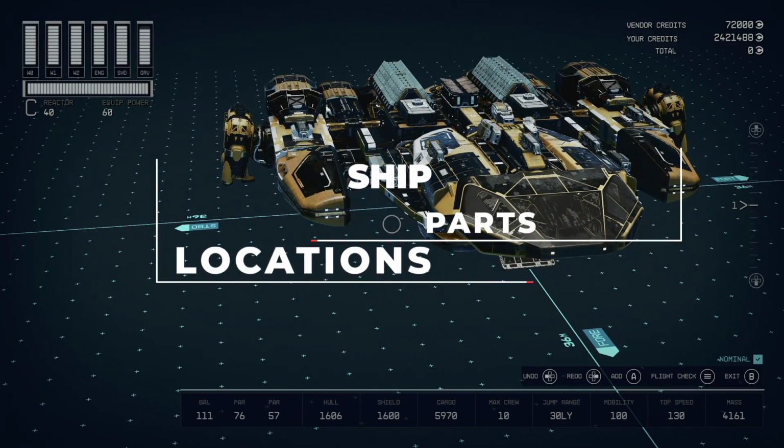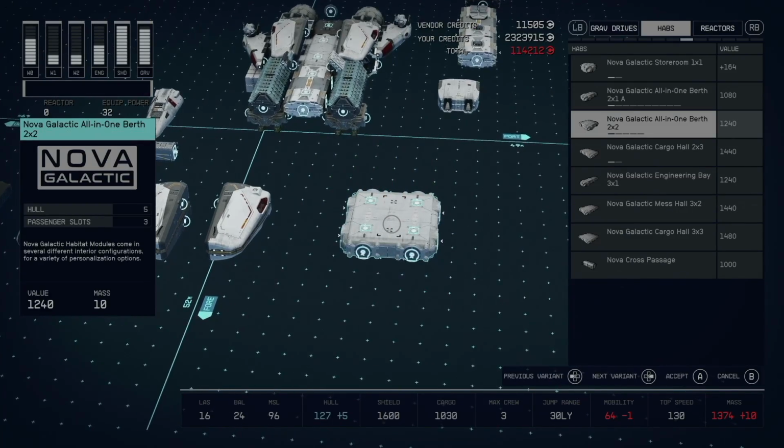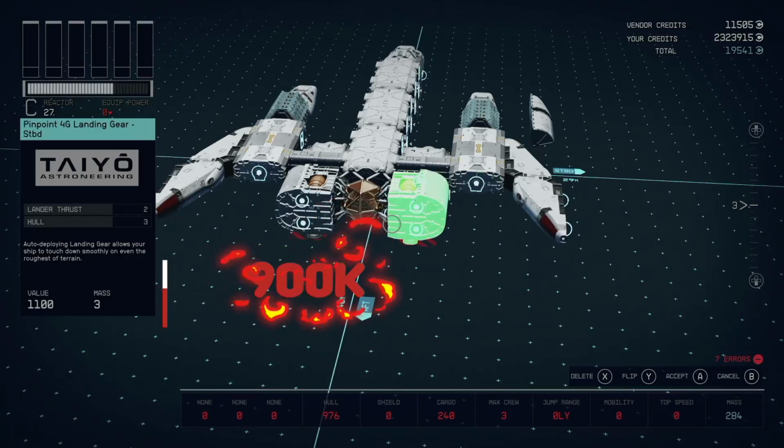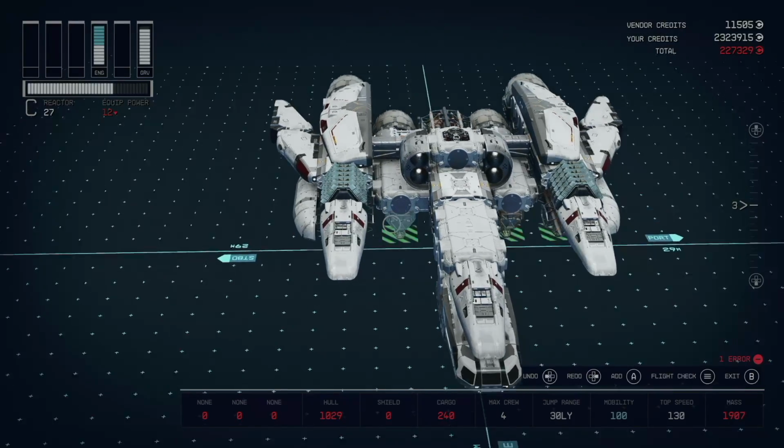Ship parts and location. Not every ship part is available in each of the ship techs that you visit. You will need to bounce around to a lot of the other ship techs and systems in order to get all the pieces to the ship of your dreams.